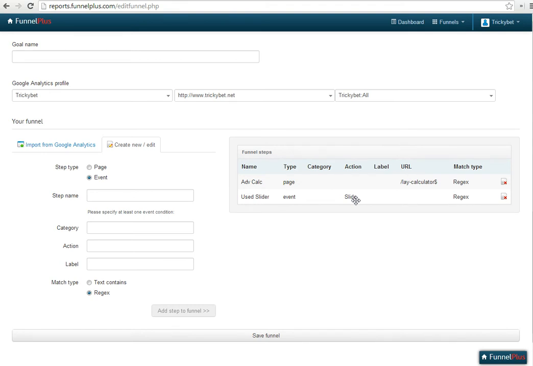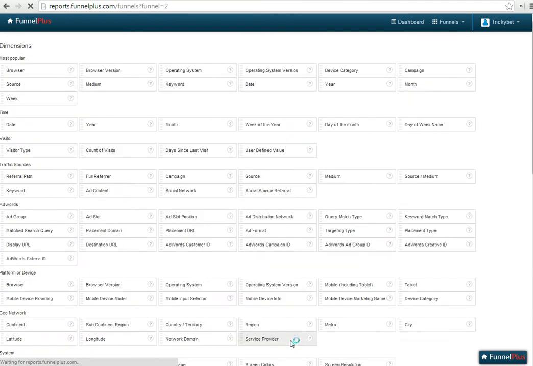So if I want to lock it down a bit more and I maybe want to say, well, slide, and then the label, if I have a label in there that says the integer by which somebody was sliding, or what they were doing when they were sliding, then I can lock it down a bit further, and you'll see what happens on that in just a sec. If I then hit save, it's saying please name your funnel. Let me call that eventy funnel. I'll put a Y at the end as well, funnily enough. That was a joke. Save funnel, and again you can see it's doing its thing here.